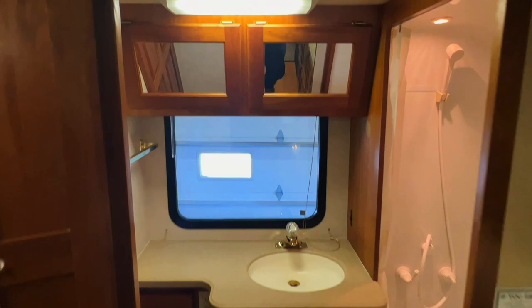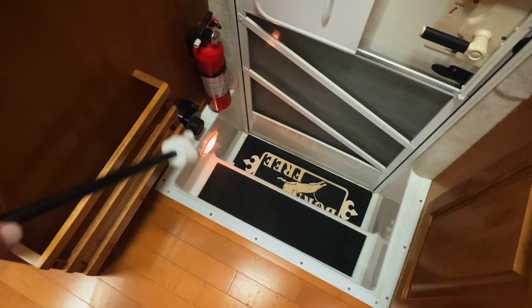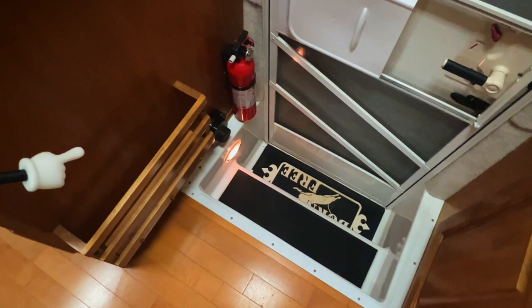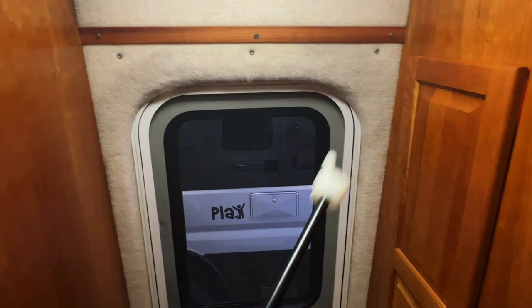Got some storage coming into the coach. Got our battery disconnect here — that disconnects the coach batteries to prevent parasitic draw. It will also disconnect the charging systems, which are your shore power plug-in, your alternator while you drive, or your generator. Got a fire extinguisher, some light switches here, and a screen door. You can button a cover here to hang down and cover up the door for privacy. Got a big closet with lots of room to hang your jackets, and a cabinet below that you can also access from the outside of the coach.